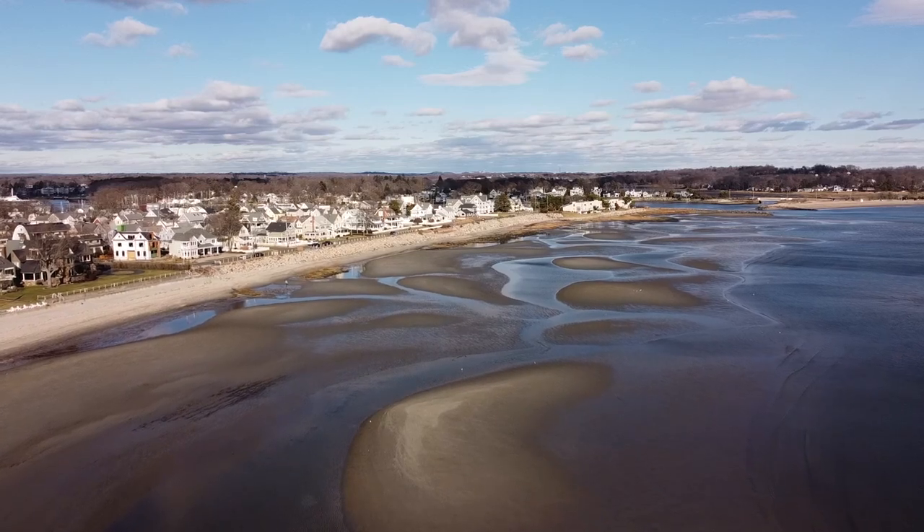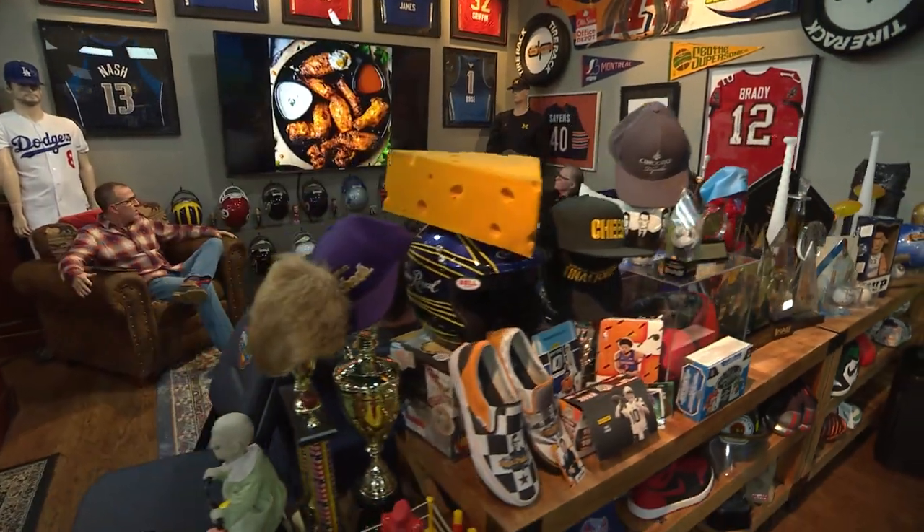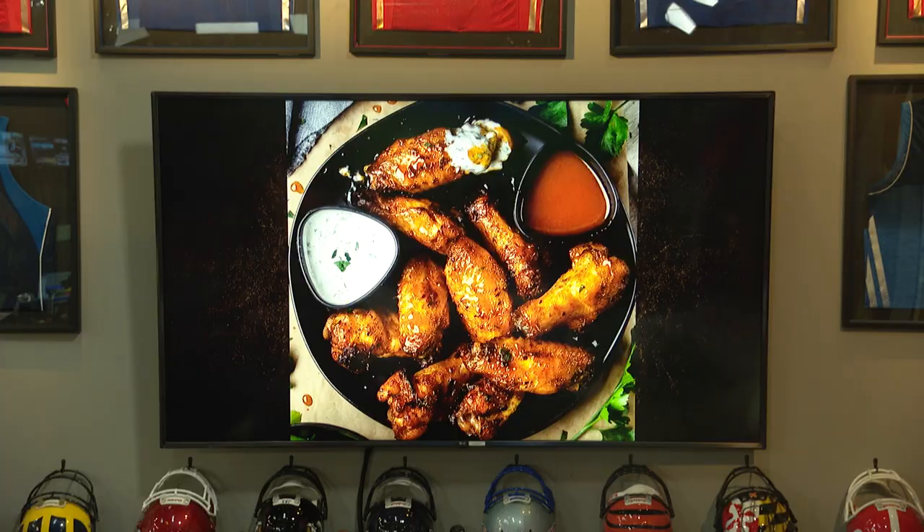Let's get to the serious topic of Super Bowl fallout, mostly from the food standpoint. Yesterday at my house there were Super Bowl leftovers, which is surprising — my wife made a lot of food. Specifically wings: there was a decent amount of leftover wings, and this is a real situation because reheating wings can go one way or the other.